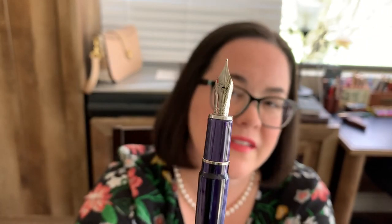What's really cool about this nib is that Visconti just started this in about late 2020. Their nibs, and this is a medium nib, by the way, this nib in particular is made in-house. So Visconti is bringing the nibs into their factory, making their own nibs. And I kind of dig the design of it. It's pretty nice. I like it.